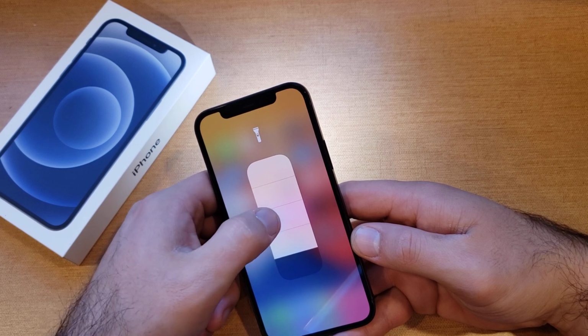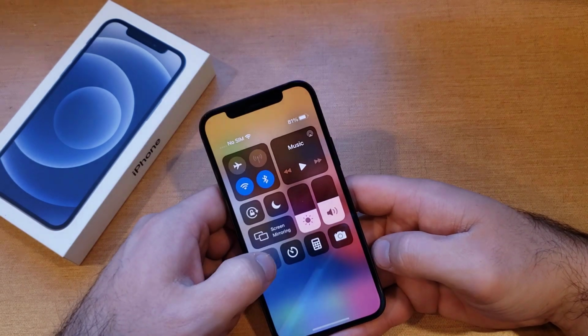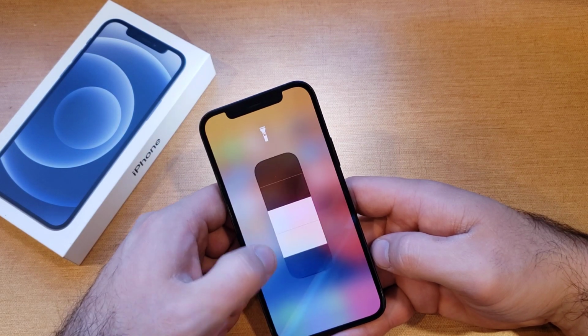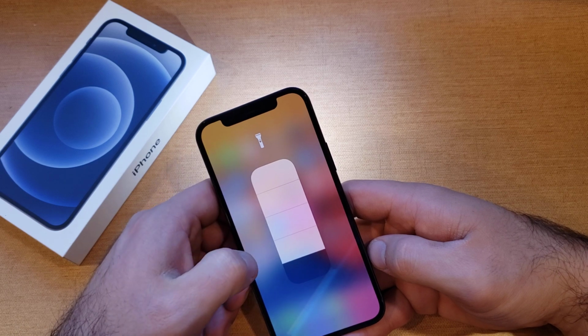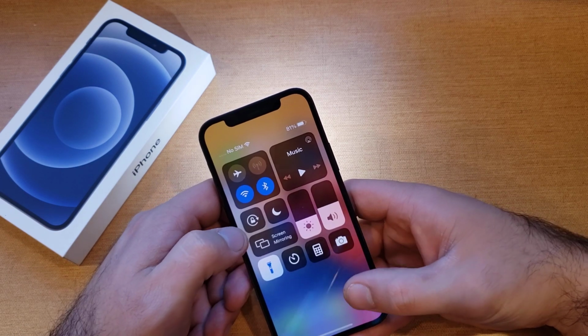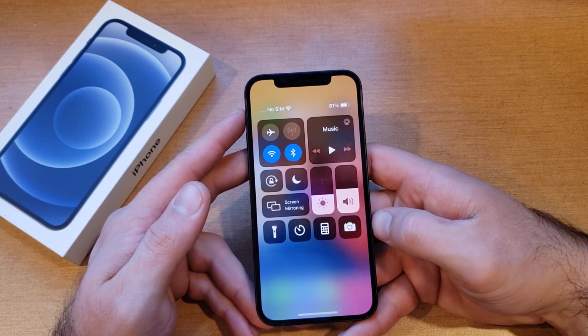You guys can see how that moves, and let's say you have it set to this middle one, and it goes right back to that middle one. So if you press and hold, it stays on that middle one until you change it. If you want it to the brightest, you leave it on the brightest, and just like that, you can select it on and off. So that's just my quick tutorial video on how to turn the flashlight on and off on the iPhone 12.